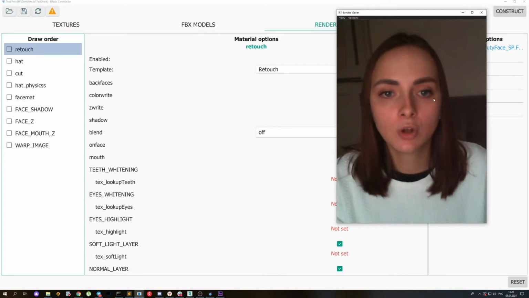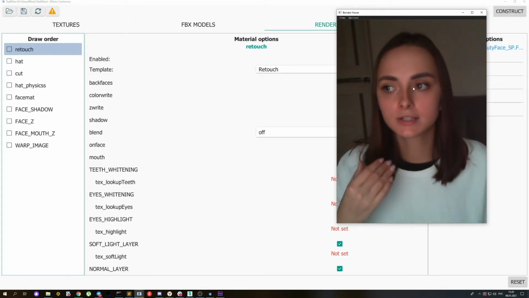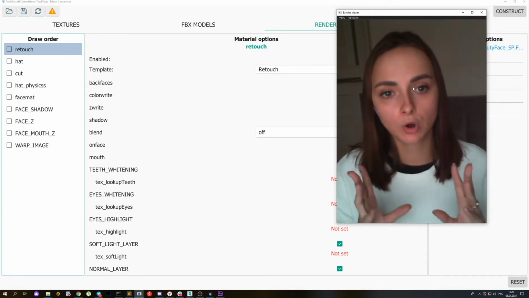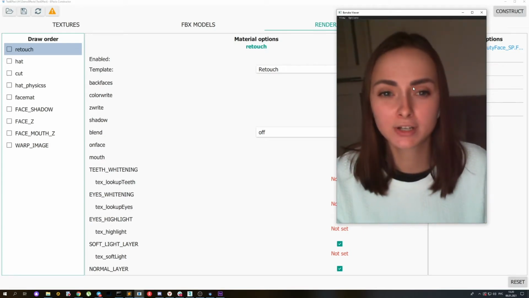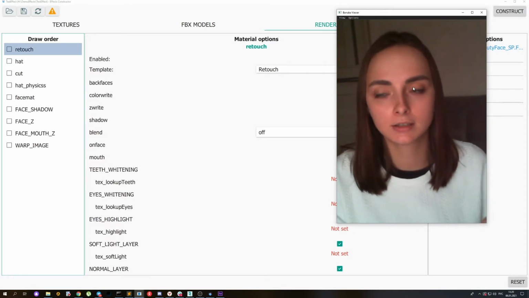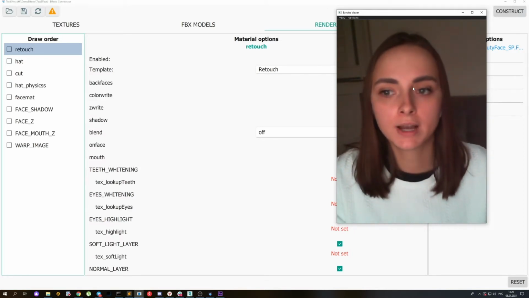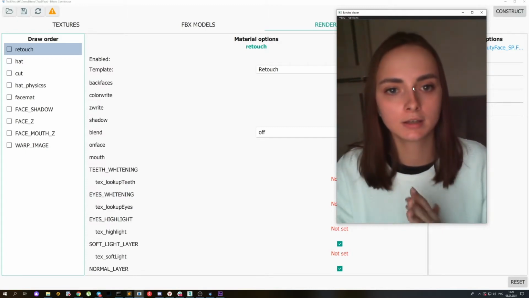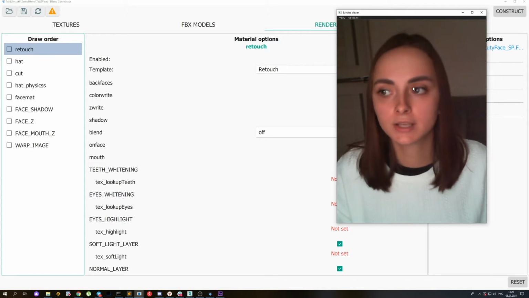So I will reload the effect, and you see the difference. My face became smaller. I have a very small face morph to make my face more beautiful, but you can create a fat or a thin face, as you wish.